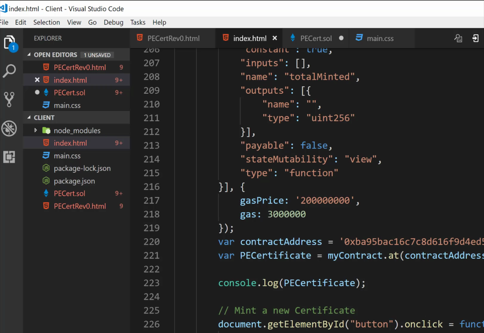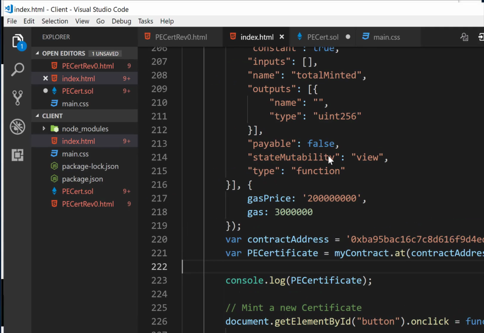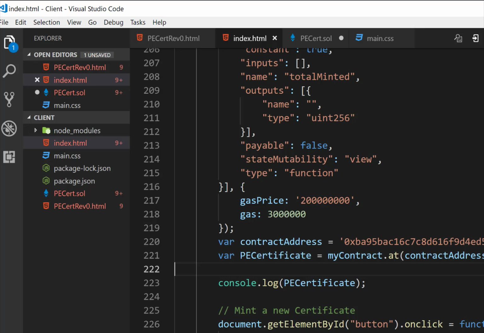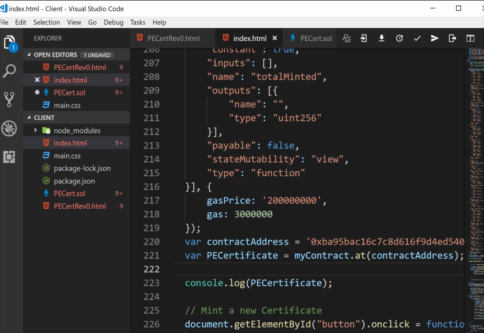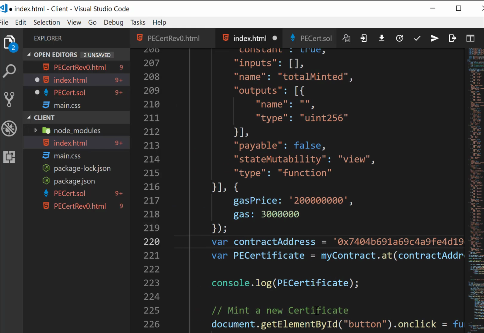So now I've got the address. I go back here and I've got to input that address. Let me scoot this along a bit so you can see. Okay. So this was the old address. I need to delete that, copy that in. So now we've got the address of our contract.